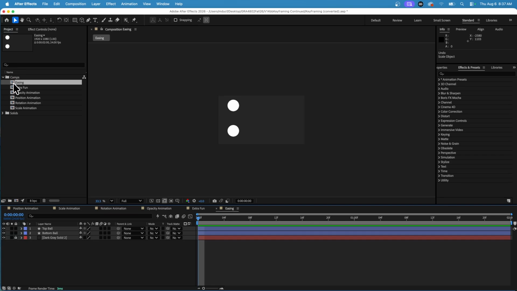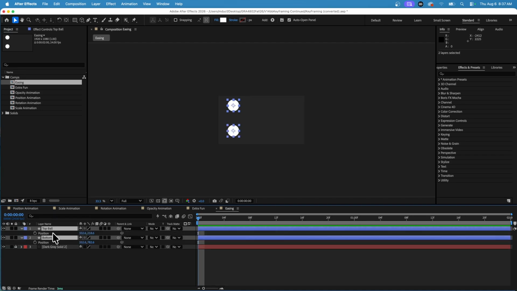If you don't have that up, just double click on easing, and we have a top ball and a lower ball. And what we're going to do is select them both and hit P, and we're going to do something a bit different. We're going to select and set keyframes for multiple selected parameters. With both of those selected, you'll see when I hit the stopwatch on one, the stopwatch on the other is created. I'm going to then drag it to close to the end.